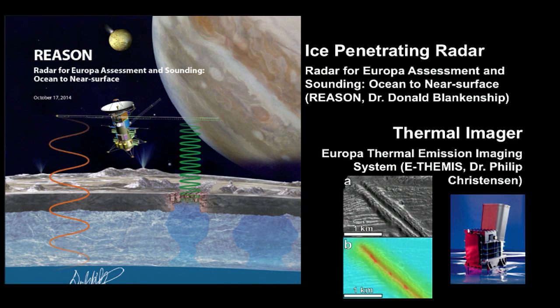It allows us to see the structure and the layers of the ice underneath, see how those layers have shifted and bent and twisted. What that means is we can see how they're oriented and get a better idea of how they have changed through time. This radar is also very good at detecting subsurface water. Recently, we have strong evidence that there are lakes underneath the ice crust on Europa, just as we have found over the past decade or so in Antarctica on Earth. And we think these lakes are incredibly common on Europa.